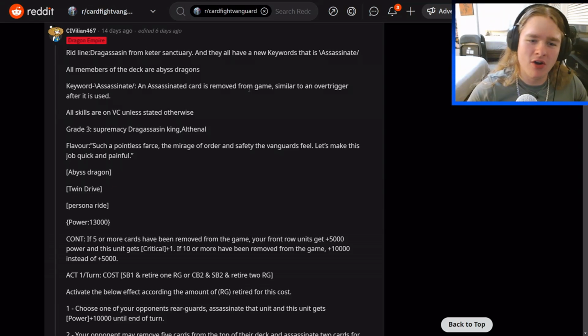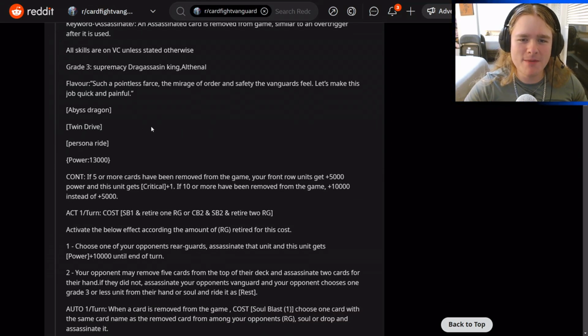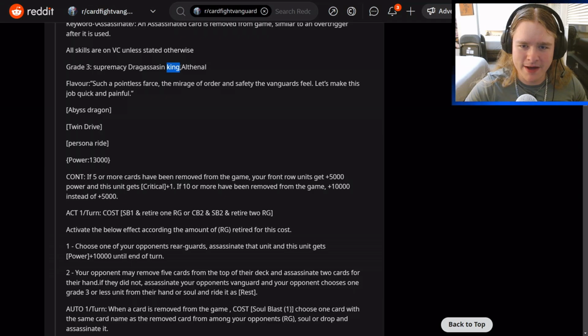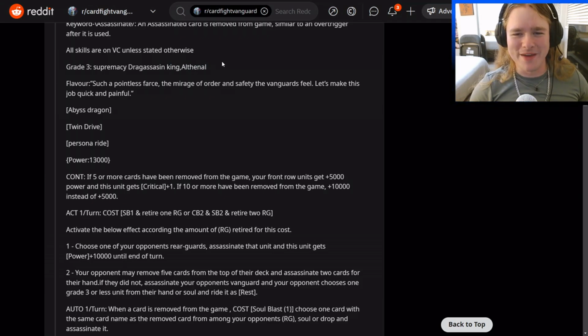Let's confirm it. All skills are on VC unless stated otherwise. Why don't you just state them, bro? Okay. Supremacy, Drag Assassin King, Althaniel. Cool. Flare it. Luard. Spikes. They were... Josh, I figured it out. They were roommates. They were roommates.